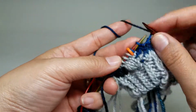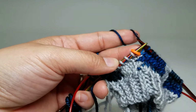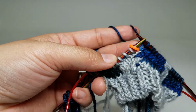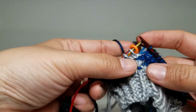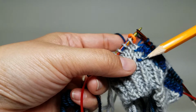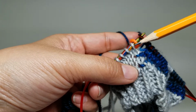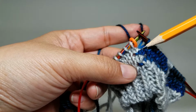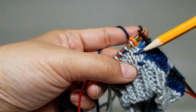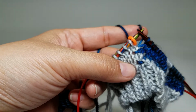Okay, now as I get to this beginning of round, you see my orange marker here at the beginning of round, I am going to wrap and turn. Now look below here. I have already wrapped and turned here and wrapped and turned here, and I'm going to now wrap and turn here. I've wrapped the silver here, I've wrapped the blue here on subsequent rows. So let's take a look at what that looks like.